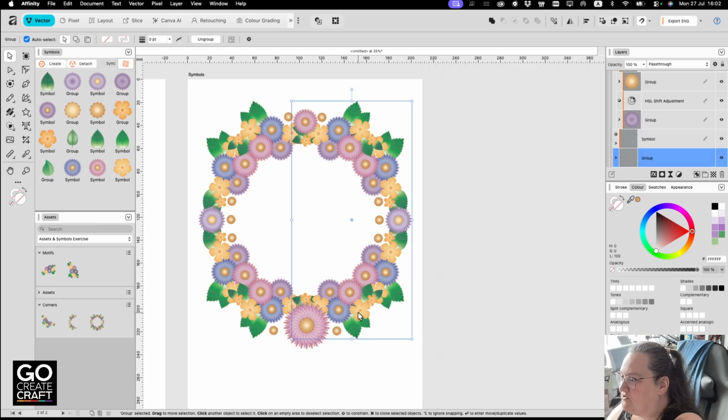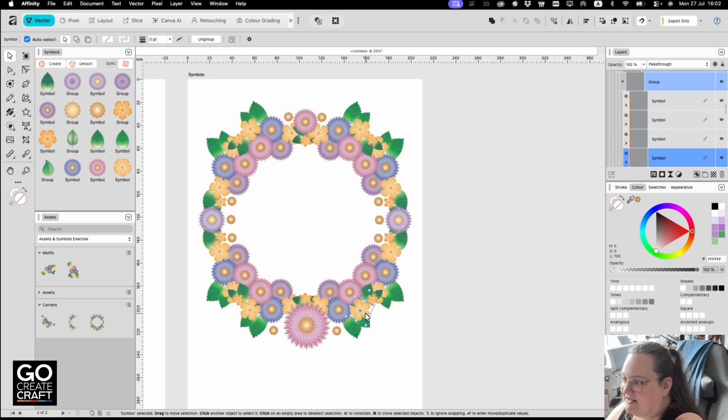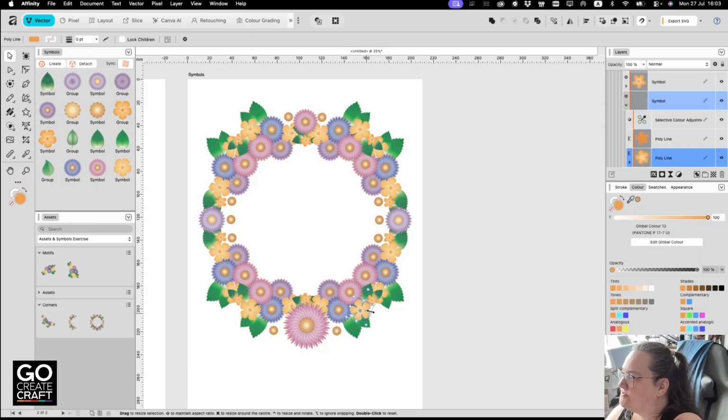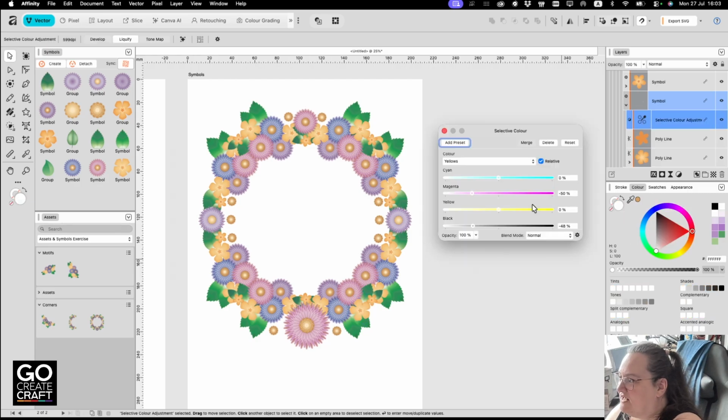And we can do the same to our little flowers. So if you want to get into them, just double click and keep double clicking, and it will cycle through until you get to the layer that you want. And then we can go selective color, and this time let's make it more pink, and yes, the yellow. So if I take that yellow out, you're still going to see some yellow. So if we go into neutrals, we'll take the yellow out, and you can see that it becomes a lot more pink. So a tiny touch of yellow will give your pink a little bit of warmth, and that might be exactly what you want.